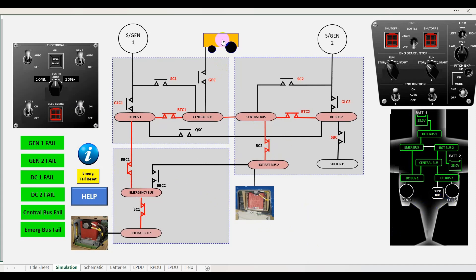If we click on our little external power trolley here, you can see that the trolley has come up and it's telling me what voltage is on it. Over here, the GPU panel is showing that it's available, and if we click on that, it goes to in use, the ground power contactor closes, and our synoptic page also reflects this.